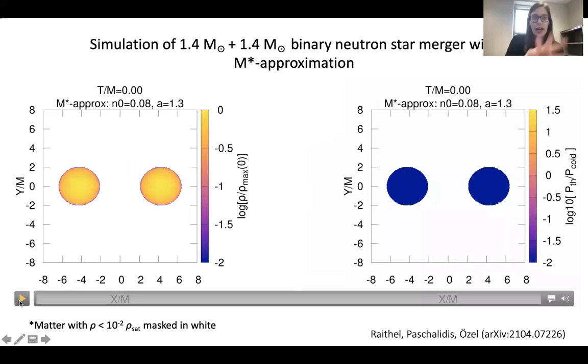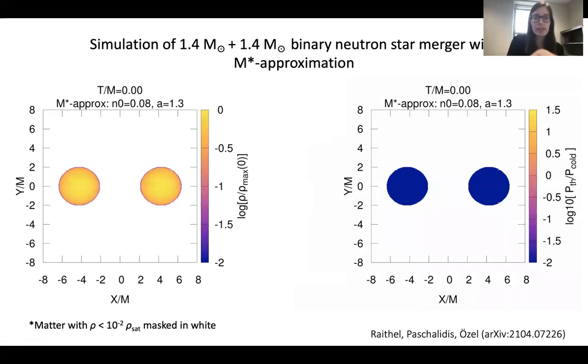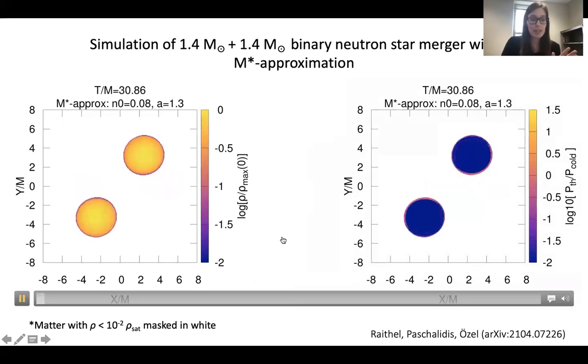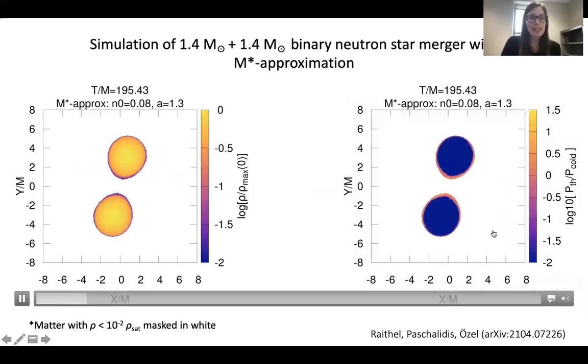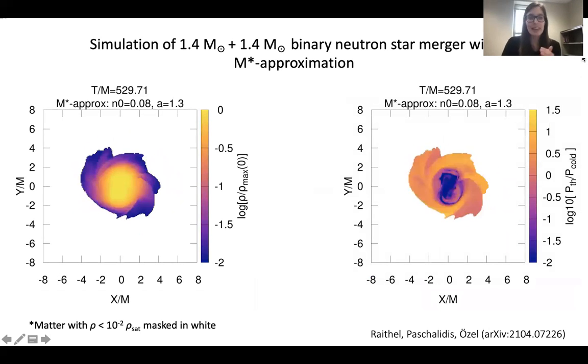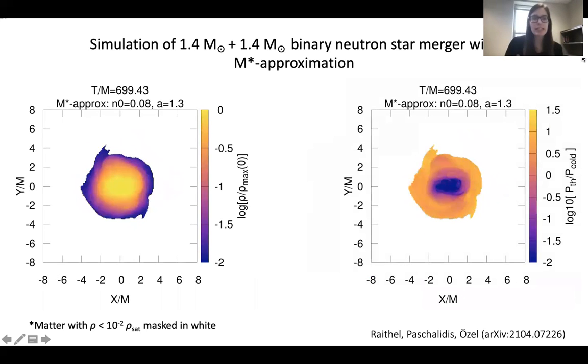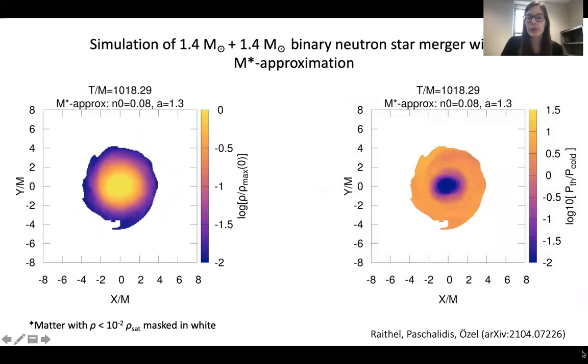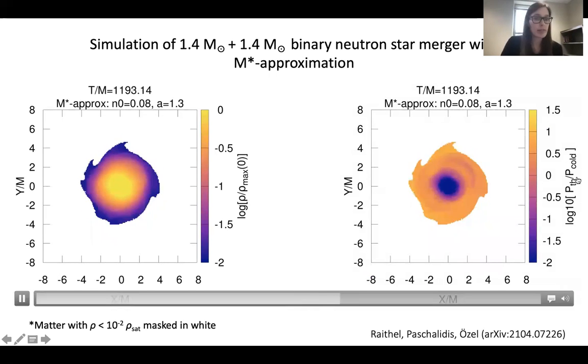So on this slide, on the left, you'll see the evolution of the density of the neutron stars, and on the right, the thermal pressure. As you can see, the stars start at 0 temperature, and in fact, they remain quite cold up until the merger, as we would expect. But from the merger onwards, there's this shock heating at the merger itself, which raises the thermal pressure in this post-merger phase to quite high values relative to the cold pressure by late times.